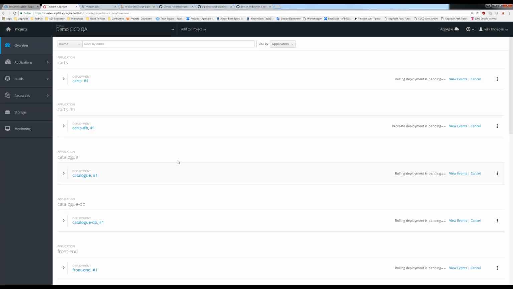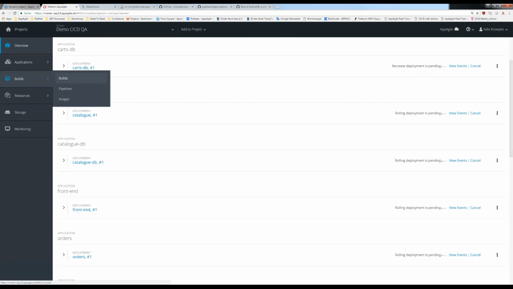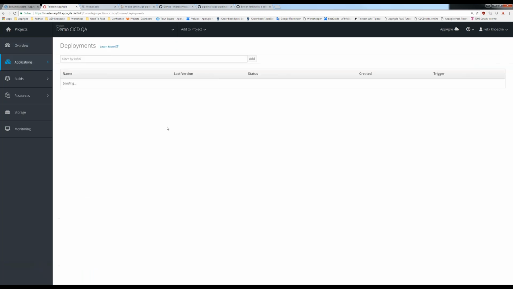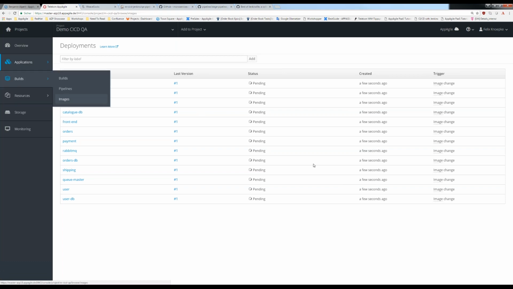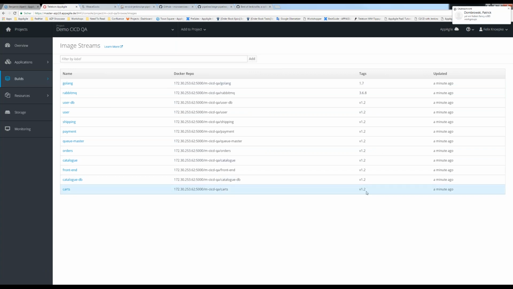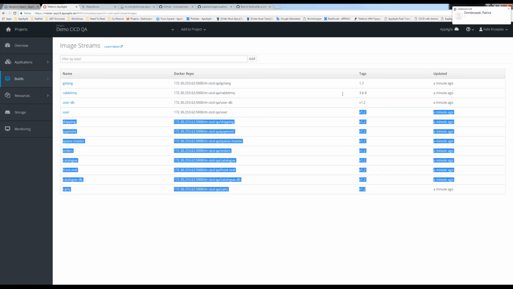And I see, well, there are some services spawning. I can go to deployments. And I see now every component is pending without any work I put into there. So also I can go to the images to see what images we have here. We use the tag 1.2, and we see every image that we've used here is available with a new tag. And we could go on from there.